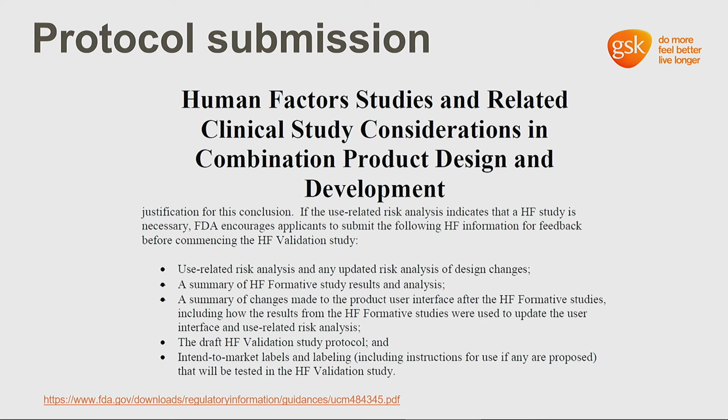What we have seen is comments on how we do our user groups. So that's been a very hot topic. How we do training and how we ensure that that's being fairly represented. We're seeing a lot of heavy additions or comments on our instructions for use, so there's a lot of opinion around that. And all of this, obviously, we've used to help update our products. And I think once we've been through it a few times, we probably get used to it, but it's definitely forced us to work in a new way.